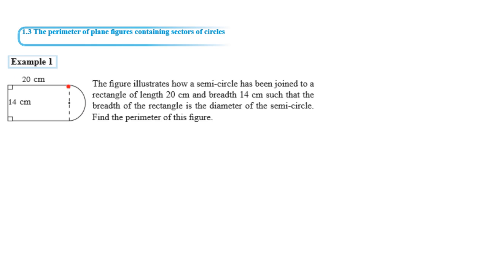To find the perimeter here, you have this length that is 20 and you have this length that is 14. This is also 20 and you want to find the semicircle length. So, you know the circumference of a circle is 2 pi r, then the semicircle is 2 pi r divided by 2. The perimeter of the semicircle is equal to 2 pi r divided by 2, the 2 cancels, pi r.